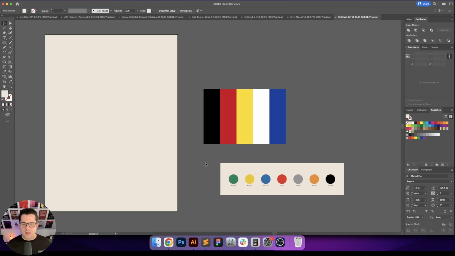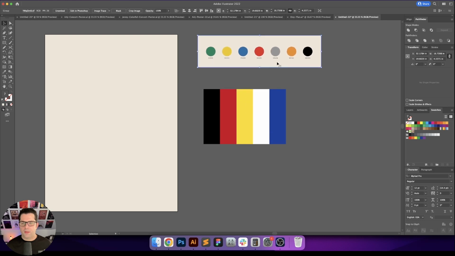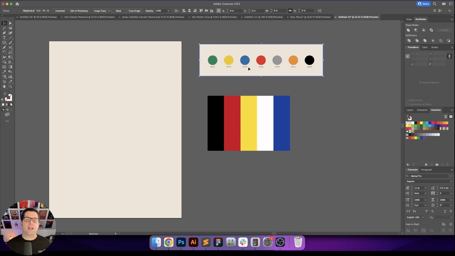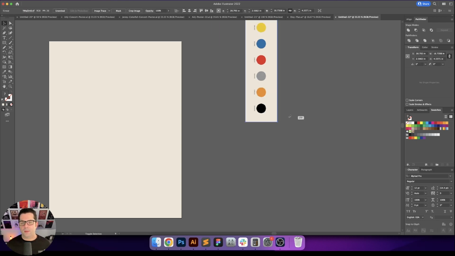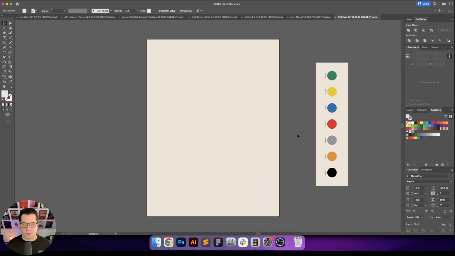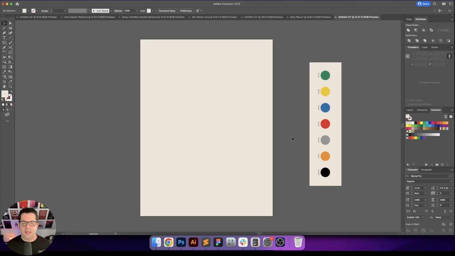So I got that, and I think there isn't anything on here that I want to use from this particular color palette, even though I do like it. Actually, you know what? I've changed my mind. So I'm going to delete this one and only use this palette right here. I'm going to rotate this, make it a little bit easier to work with when it's on the side right there.